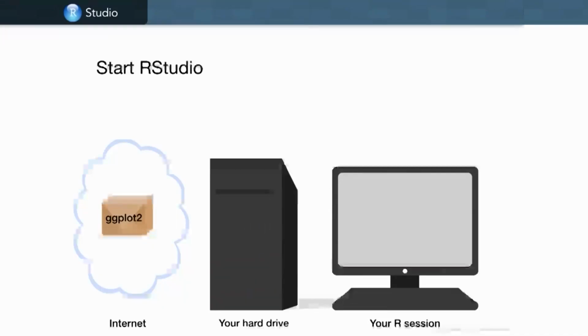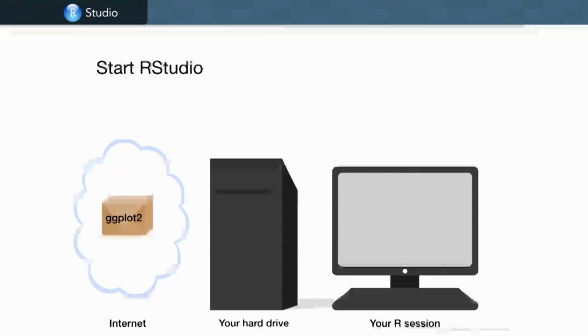Let's take a look at how the process works. I'll describe it visually, and then we'll look at how you can get a real package onto your computer. So if you imagine a computer, such as the one in this picture here, you have some sort of memory in a hard drive somewhere. You might use a laptop or a tower like this, or even a server. And then you have an R session. An R session is just when you open RStudio, or when you type R into your command prompt in a terminal window, and your computer starts evaluating R code. That's an R session. And then somewhere out there on the internet, there are some packages of R code that you would want to download.